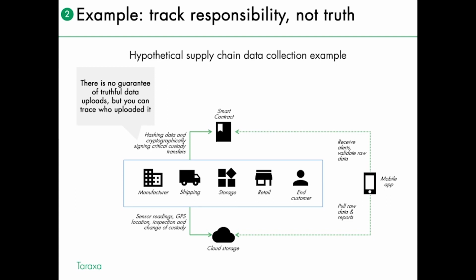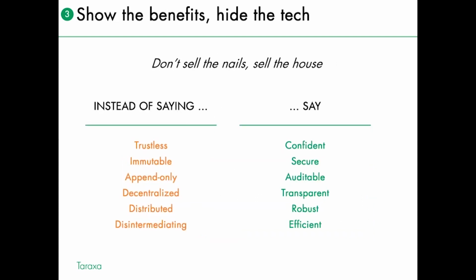He said I could have the police, this can't happen in the US obviously, but it can happen in China potentially, round up the CEOs of all these 20 companies and put them in a room and say, hey, I don't know what happened, but somebody here screwed up. Maybe one of you, maybe many of you. And we're not going to exit this room until we figure out what happened. So once again, it's an extreme, very interesting example, but it tells you that just the ability to track responsibility is actually really powerful. It can solve a lot of problems. You don't care whether the data is correct or not. So that's the second example.